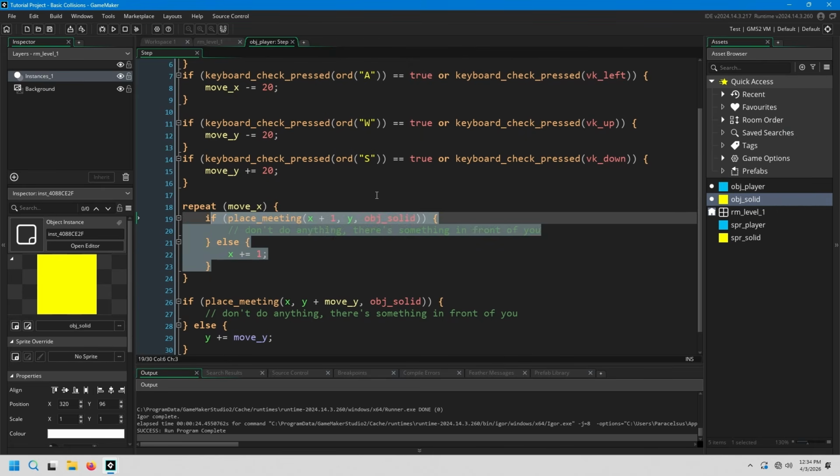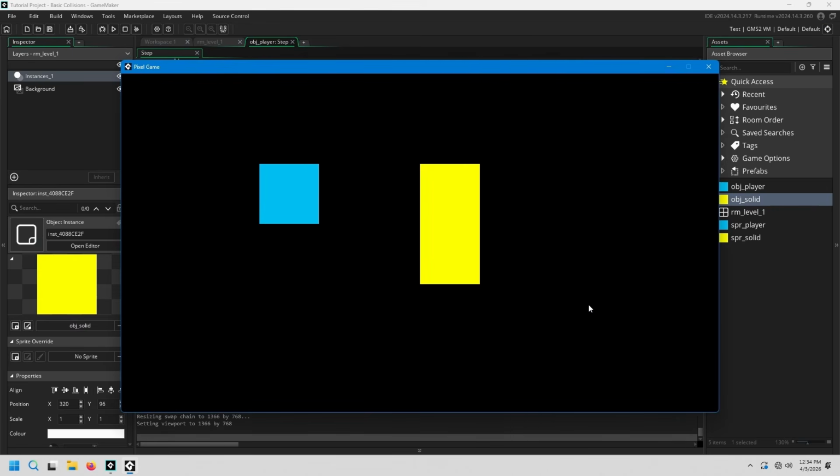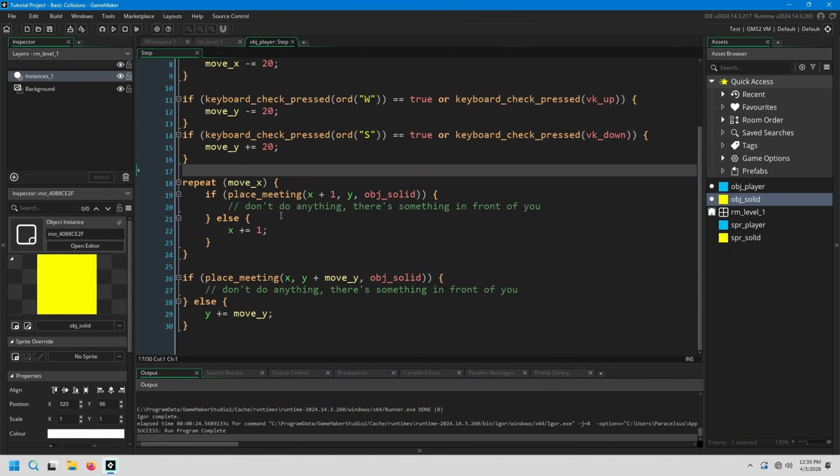Like this. And I'm not going to do it on the y-axis yet. But now if I run the game, every time I hit the right key on the keyboard, we are going to jump a couple pixels to the right until we get here. This is where we stopped last time, but now if I hit it again, we are going to move that last little distance until we're actually touching the wall. And if I try to go beyond this, then, well, we can't, because there's something in the way.